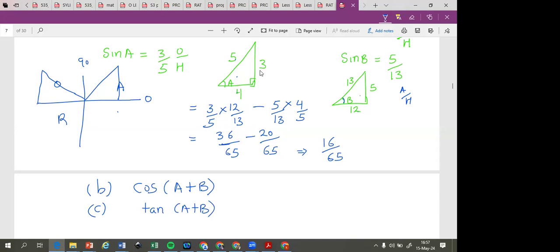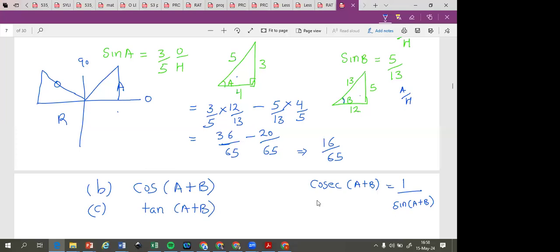Is there anyone who is lost on part B such that we do it? Okay. Yes, Trisha. What if the question came like it's saying find cosec A plus B? Yes, even if it is cosec A plus B. In fact, I think we can find that. Now you need to know that cosec means what? 1 out of sine of A plus B.